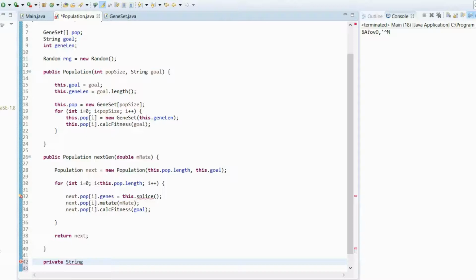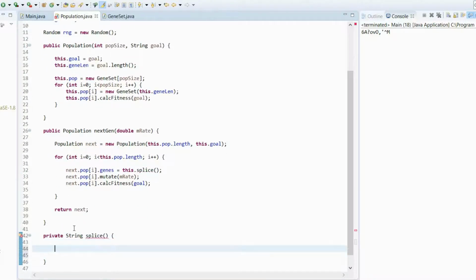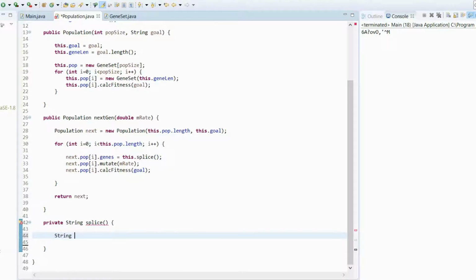So private string splice. We'll have our string there, and it's just an empty string.